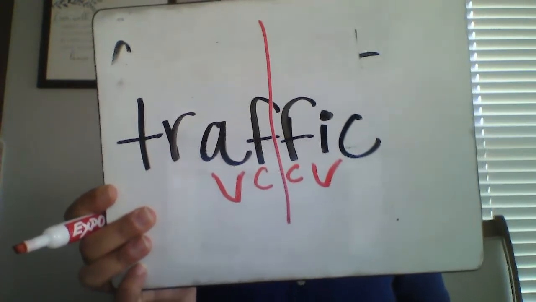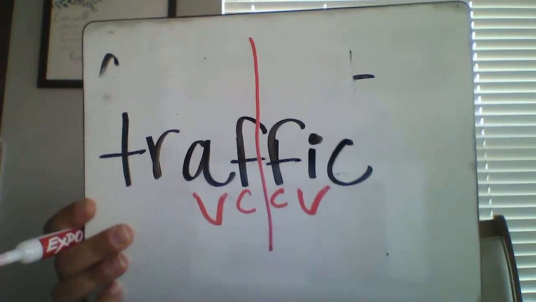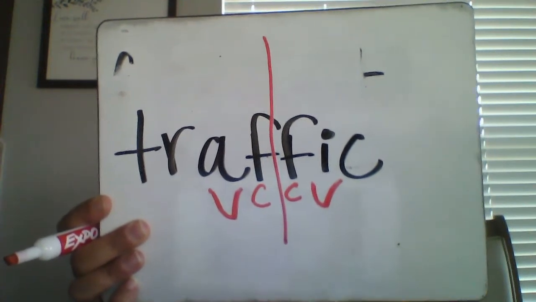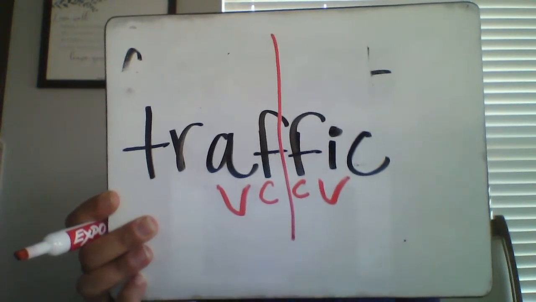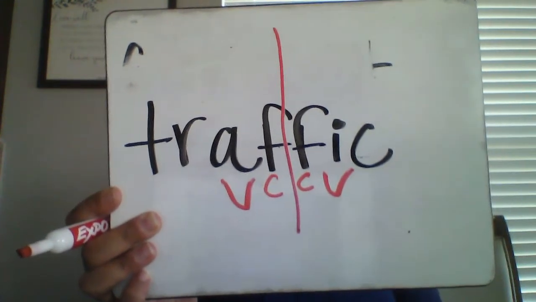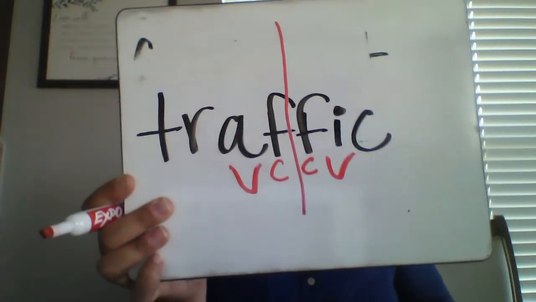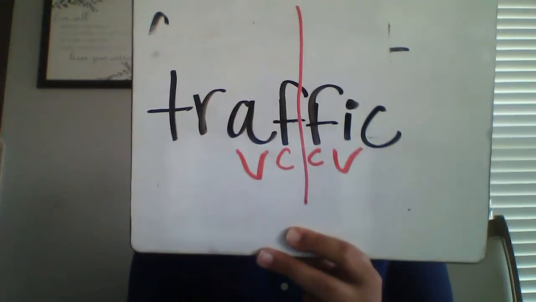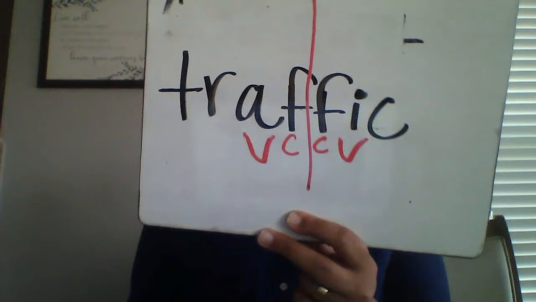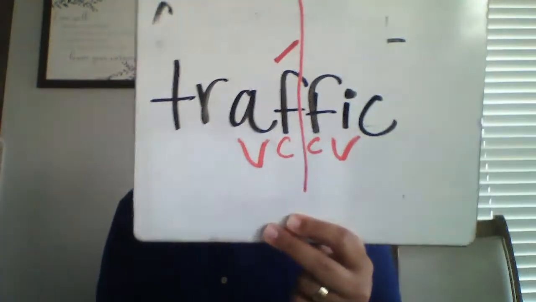This is called a division line. This line that I drew between the 2 consonants, FF, that's a division line. This line shows us where the syllables are in the word. This word has 2 syllables, traffic. When a word has more than 1 syllable, we put an accent mark on one of the syllables to show which syllable is accented. Remember, an accent is the part of a word that is longer, stronger, louder, and higher. So, the best place to try the accent on an unknown word is on the first syllable. So let's put the accent mark on the first syllable in this word. Traffic. So here's my accent mark. I'm going to put it on the first part of the word.